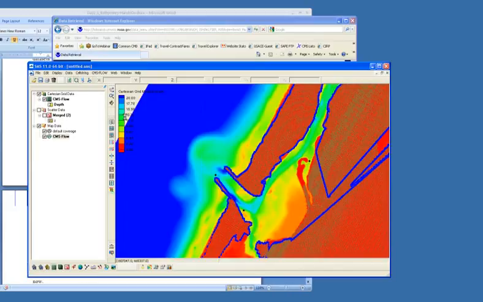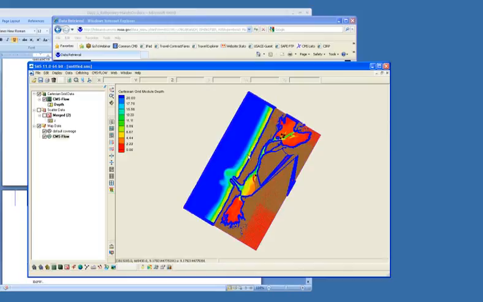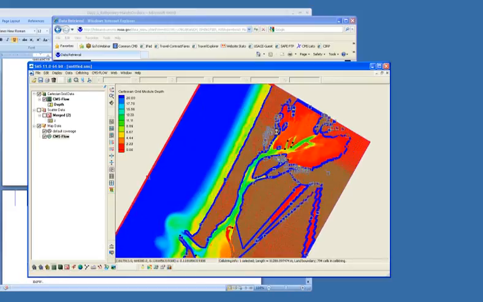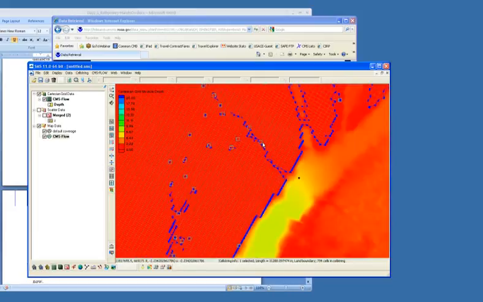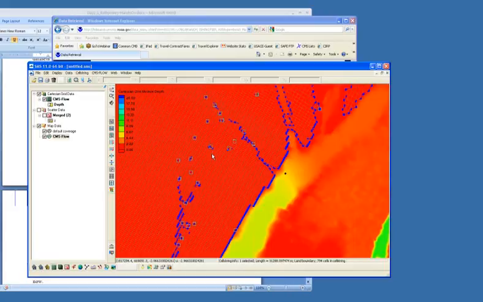So the cell strings that were created automatically are not all needed by SMS or CMS. What I normally do is keep the one that is generated on the outside. That's this one for the ocean. And all the other ones, for the most part, are not needed. You see that there are tons and tons and tons. That's indicative of bathymetry issues or other things that you want to look into. It creates a cell string whenever it sees discrete areas that are surrounded by land or separations of land and water. Anything like this where you see a cell string out by itself just means that there was a water cell inside that needs to be taken care of.